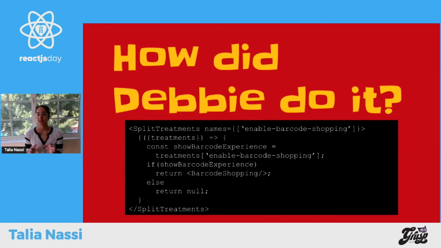So basically, all she does is wrap the feature with split treatments, and then the code inside of that is going to know whether the feature, show barcode experience, or whatever feature you're implementing, is on or off for the current user. So if it's on, then they're able to see the barcode, and if it's off, then they do not get this barcode experience.